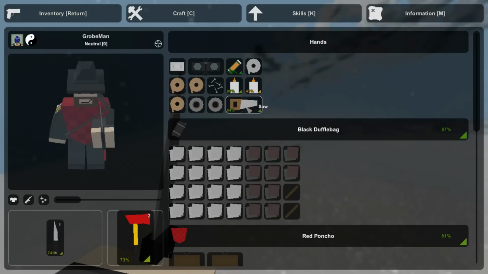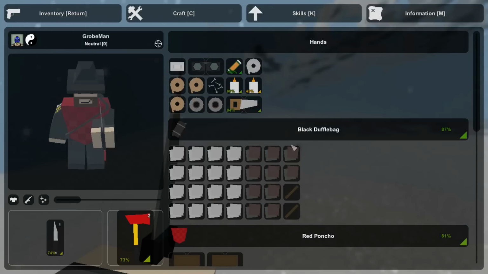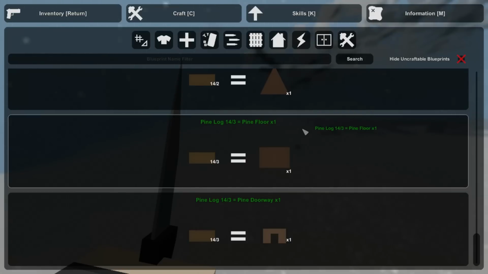But you will still need your saw. Again, your saw can be found actually, or crafted more likely and more easily, from 4 metal scrap, which becomes 2 metal sheets, and then a saw. And that is what you're going to need to break those logs into planks and sticks. So to show you how to do that, that's going to be in your crafting. You've got structures and you've got barricades. For actual structures, you can just do that directly from logs. You can see 3 pine logs makes 1 pine floor.